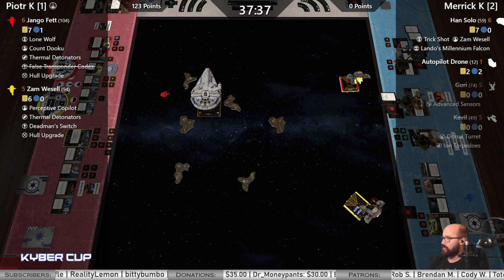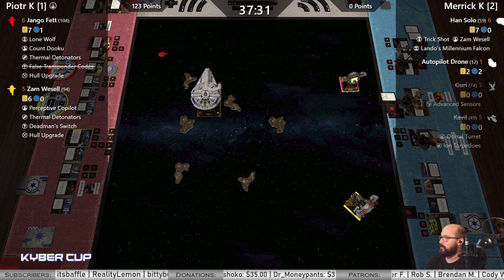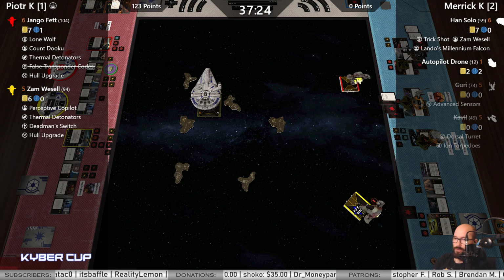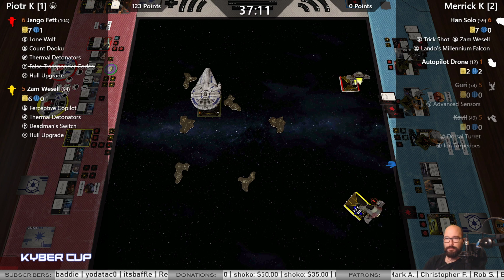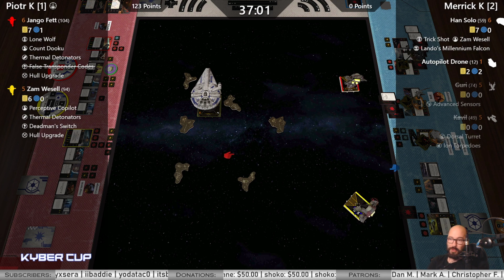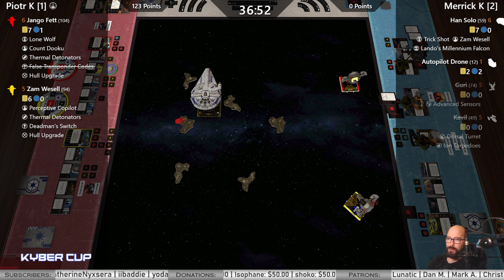No rush for Piotr. Why does Han's silhouette go off the overlay? Strange. You could deploy the autopilot drone again. One forward. Bump. I don't think that gets you an obstruction. Maybe if you... Two forward and Zam goes fast enough.